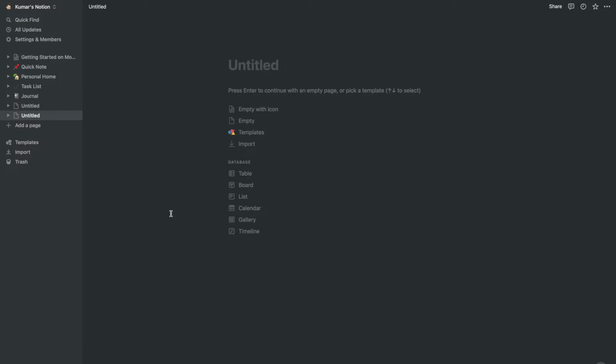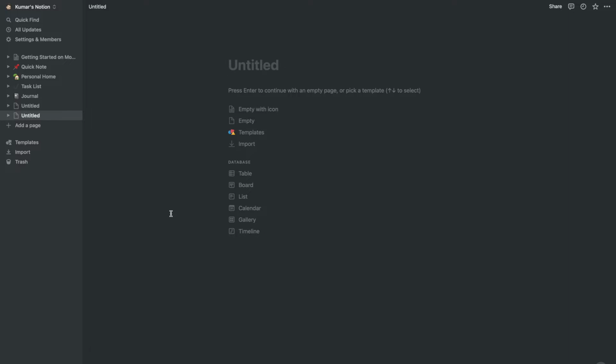So the very first thing is, we are creating a page, and now we'll choose what kind of page we want. Whether we want to make it a template, or we want to work in an empty page, or we want to make it a database. So let's talk about all three elements one by one.